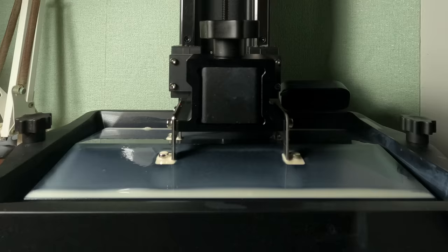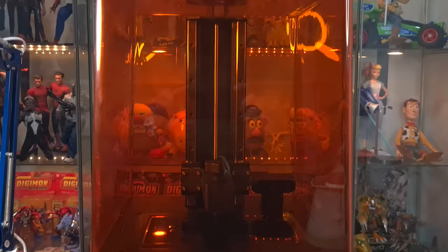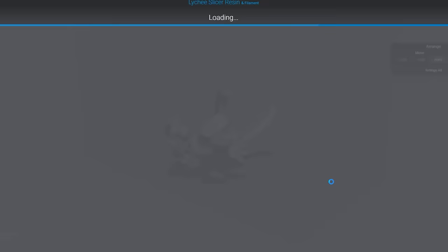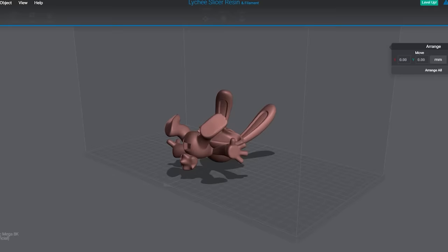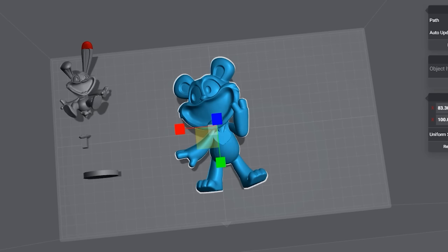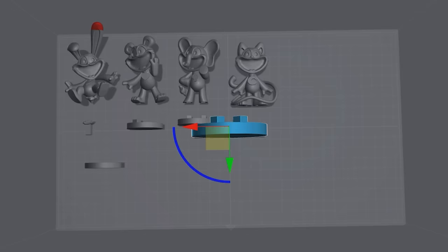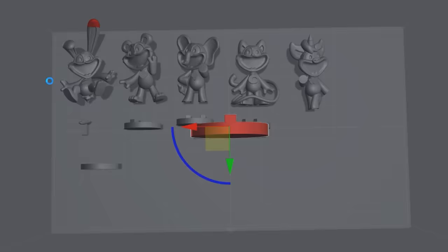Which means I am going to need a 3D printer to print this, and I will be using the Frozen Mighty 8K this time. The original models are quite big — like 15cm tall and almost as tall as our green aliens — so I decided to halve their sizes so that I can fit them all on the Mighty 8K build plate. And since I've got a 3D model and I've got some space left, I'm just gonna print a cat anyway.